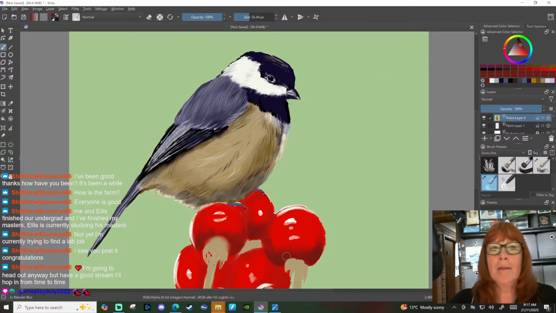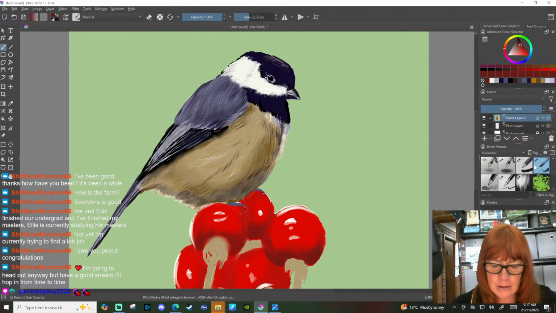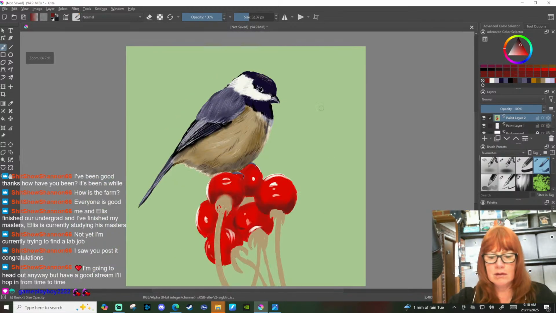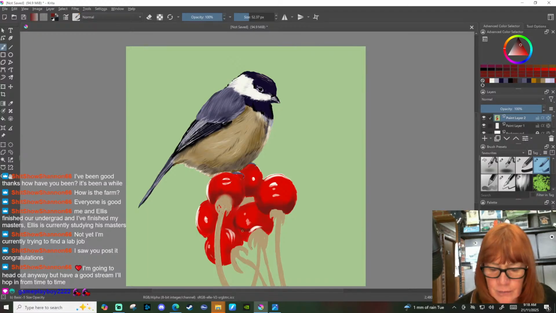Okay, then go back to my watercolour brush, darken all the way around there. I've got to make this a bit smaller so I can see all the berries better. There we go. Like that.